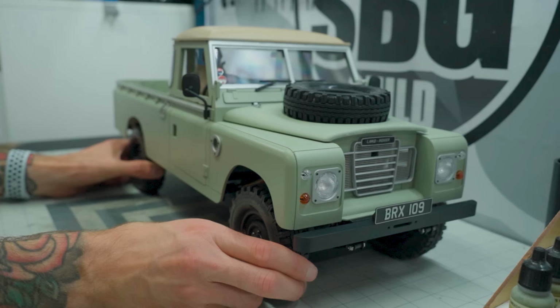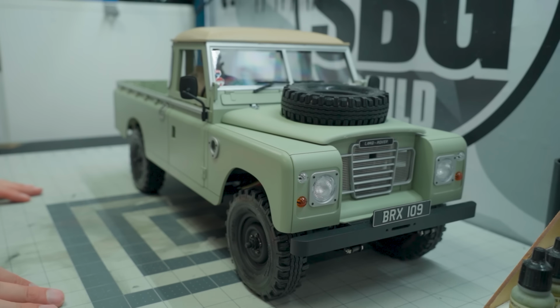Have not run this yet because technically it's not finished. Once that rack gets put on there, we'll be sure to shoot some nice looking video of it. It won't be this Friday. There's a lot more to do on this one.